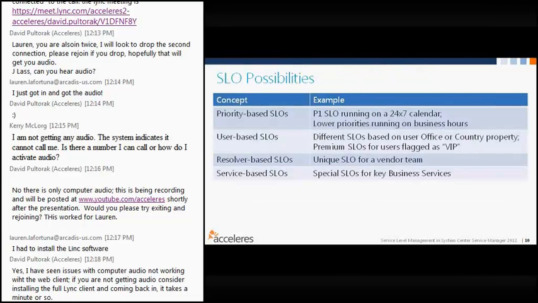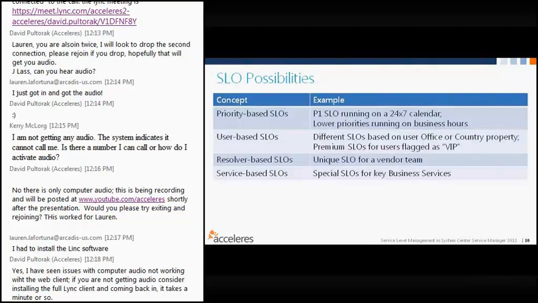So again, we've given you a broad brush and a very quick walkthrough of how the SLO is configured. And now we just want to talk about, so what can you do with this? What does this mean? You now have some flexibility that you didn't have before. You can certainly do what I think most organizations want to do anyway, which is to have priority-based SLOs. For example, we could have our priority 1 incidents run on a 24/7 calendar, but we could keep our lower priority incidents running on business hour calendars. That's a pretty common scenario. That's what we see a lot of customers wanting to do.